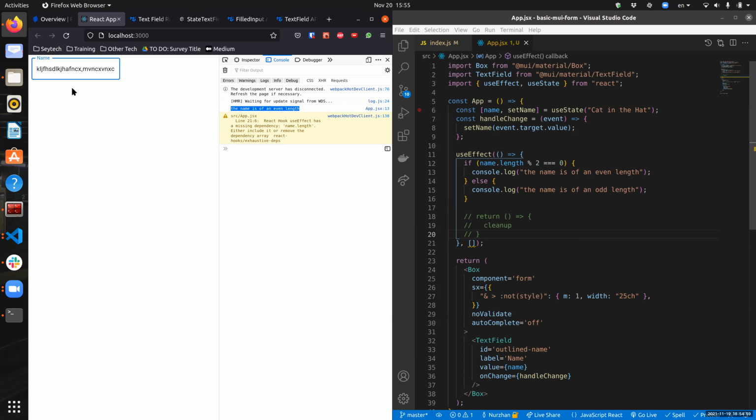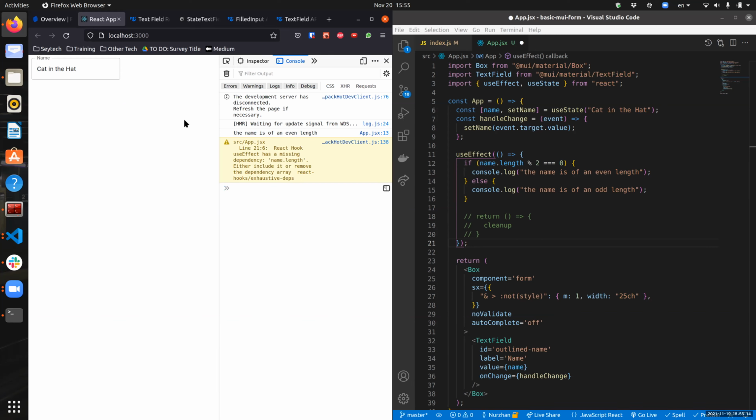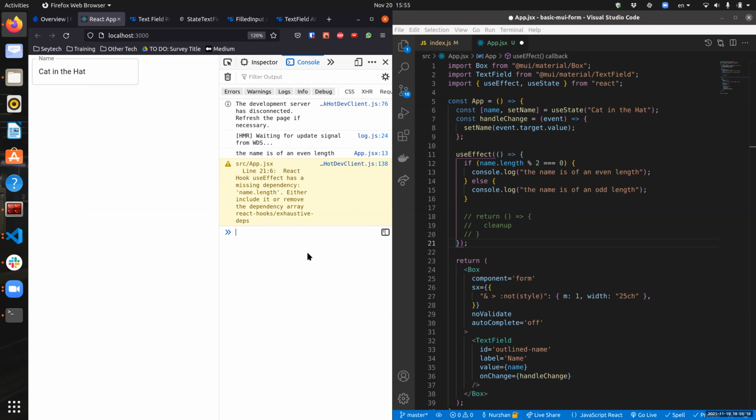Does the render happen? Yes, it happens, but it renders only one time. If I remove this completely, look what will happen. By the way, I can increase the font a little bit if it is hard to see. Shall I increase it a little bit more? Now, yes, yep.